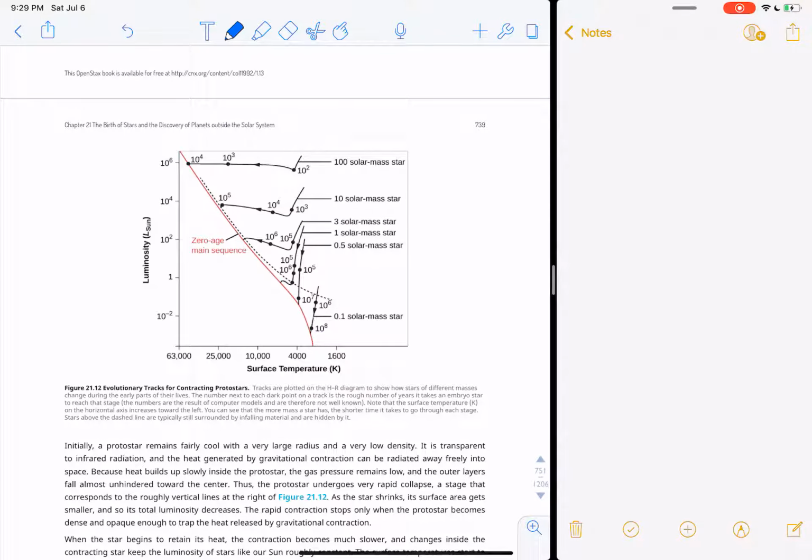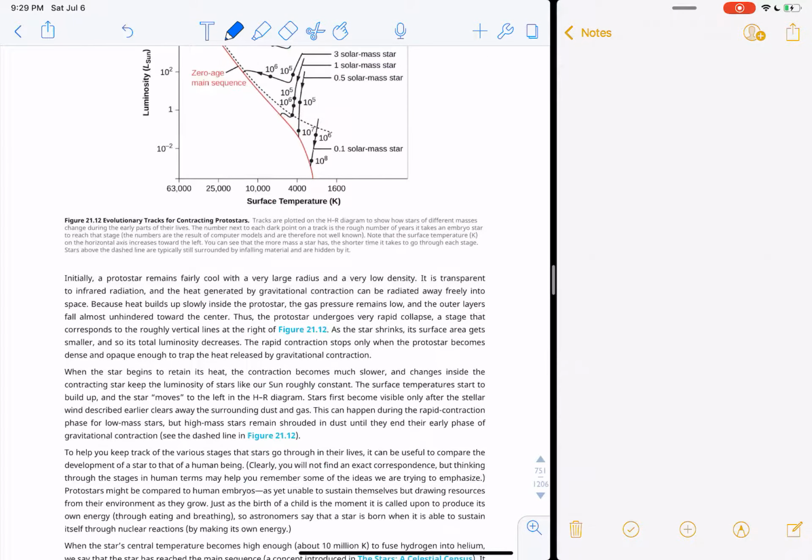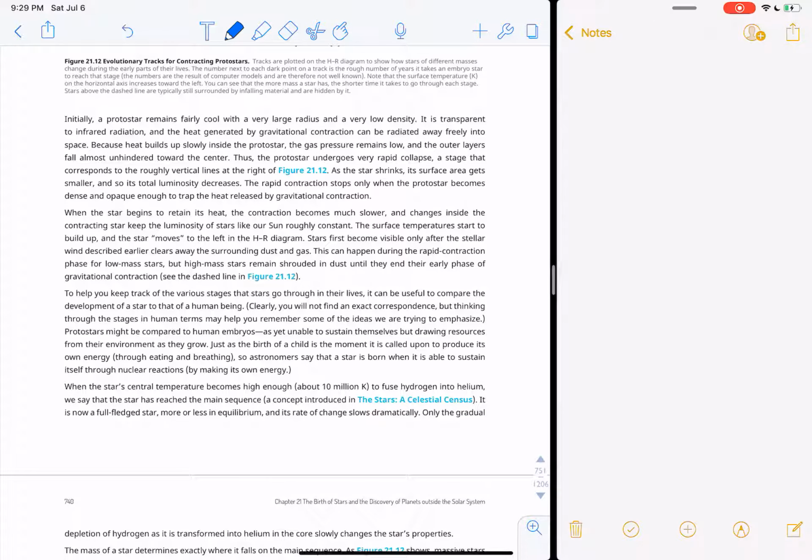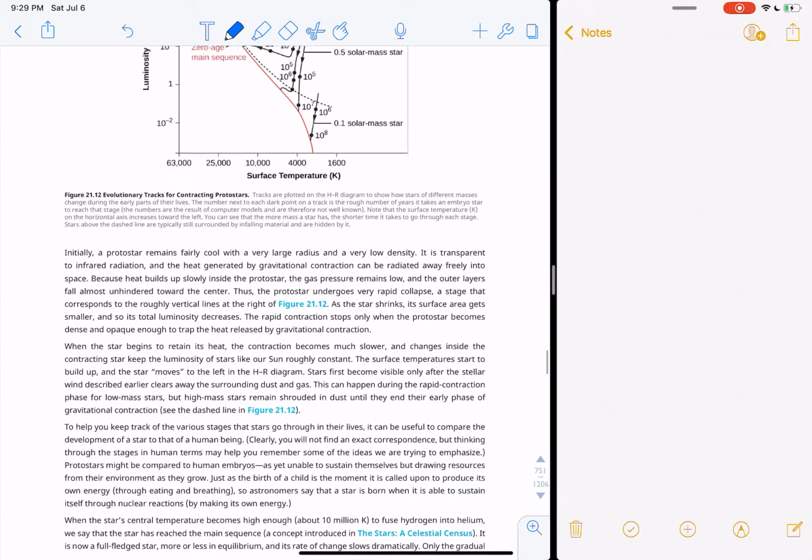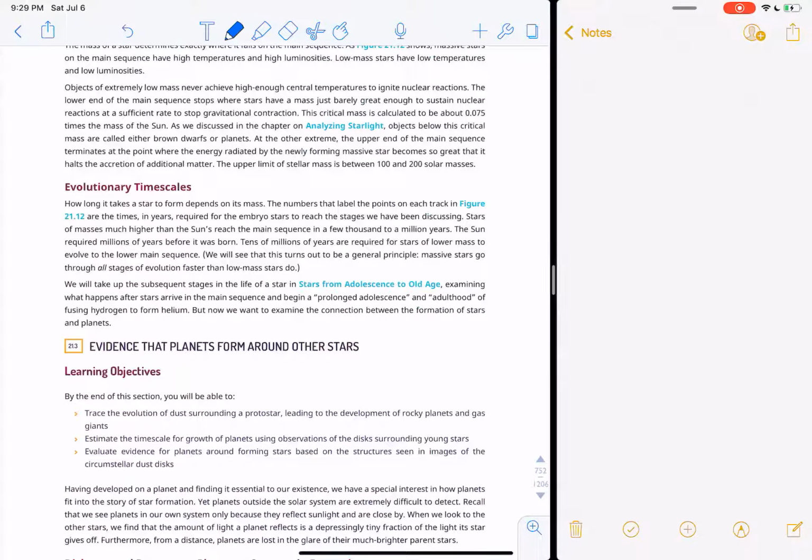Okay, so this is a way, again, what's the whole point of this? It's how we can determine, when we see a protostar, where it's going to end up as a regular star. Why is this important? Well, because if we're trying to figure out how our sun formed, we can look back in time and find solar systems with similar stars, protostars at those temperatures, and study how they're evolving, and that can tell us about our own solar system. And then if we find similar ones, again, we can look for the elements that form life, how water ends up on planets, all the different things as we can watch those stars form their solar systems.